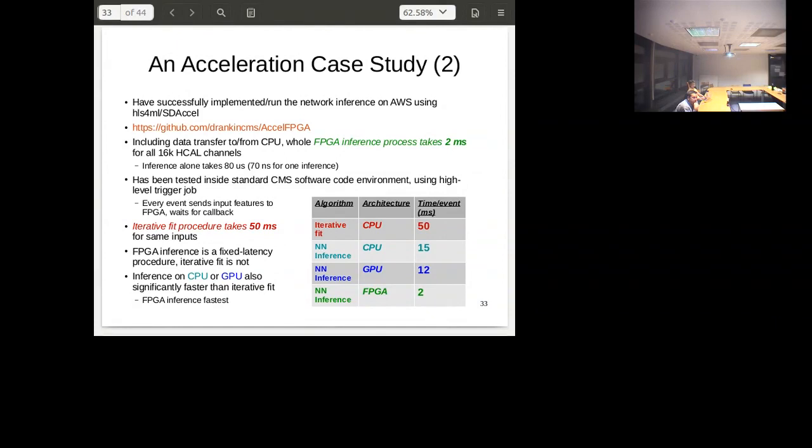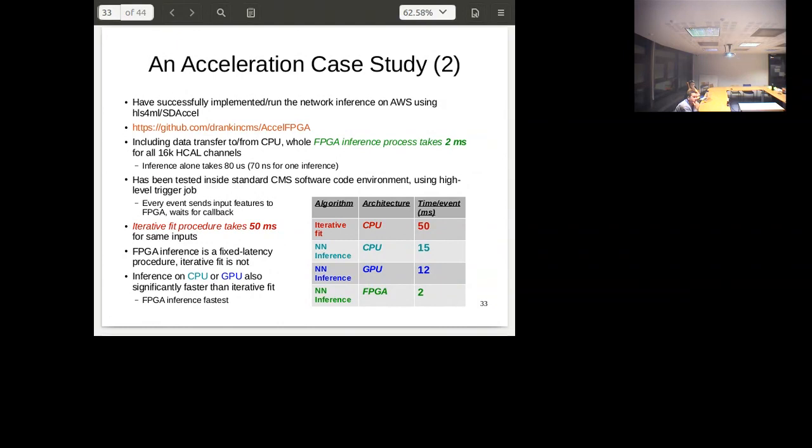Just to understand how to interpret these numbers, certainly the CPU must have been kept busy for the 15 milliseconds, but with this sort of small network, can you do better by pushing through more data or larger networks, because you haven't kept the GPU or FPGA very busy?